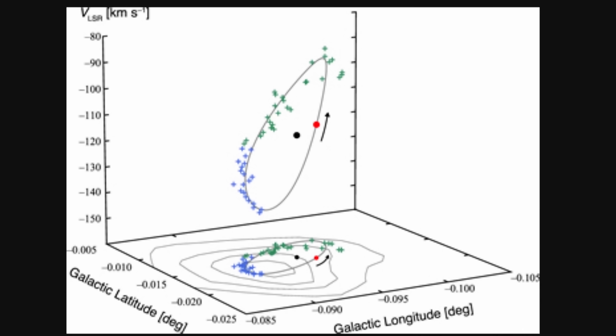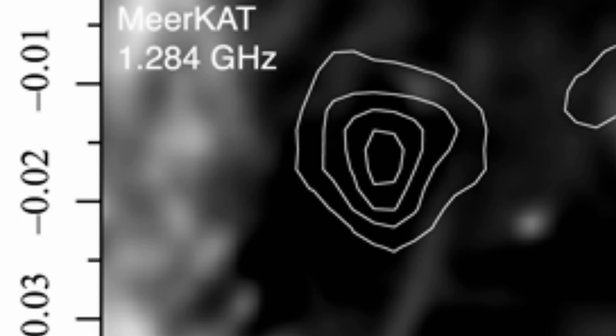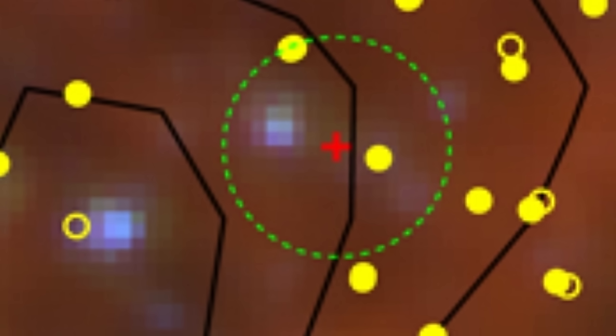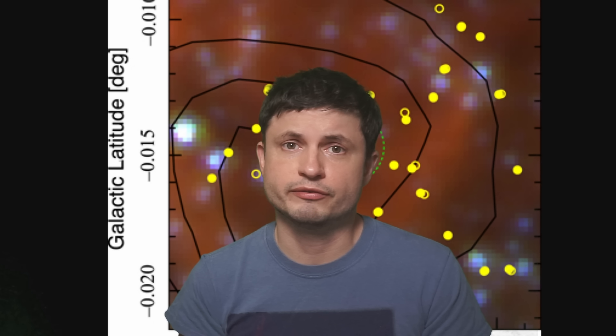In this case, this unusual tadpole seems to be a result of something really massive stretching the object, creating something that seems to orbit a central point with a very specific dispersion velocity. Based on the velocity of individual particles, the scientists concluded it can only be a relatively massive black hole — approximately 100,000 solar masses — essentially a stereotypical intermediate mass black hole, because it would be very difficult to produce this shape in any other way. But just like with previous observations, the actual black hole does not seem to produce any effects. When scientists zoomed in and tried to analyze this location in various frequencies, they unfortunately did not see anything: no X-rays, no infrared, no radio light — absolutely nothing seems to be emitting any light, as if there's nothing there. Yet it does seem to produce gravitational effects expected from a really massive object, suggesting it's very likely an inactive intermediate mass black hole.